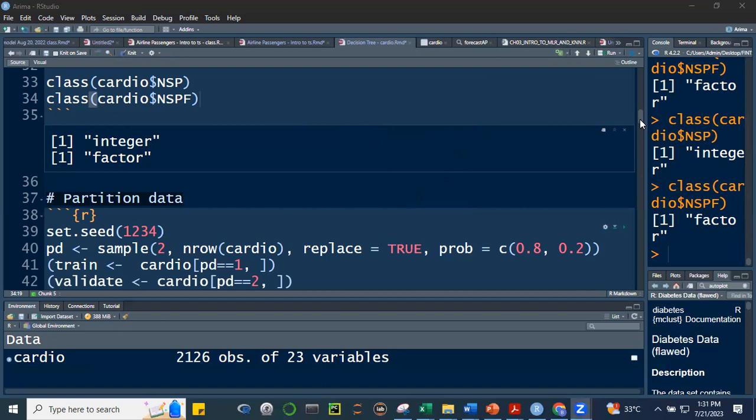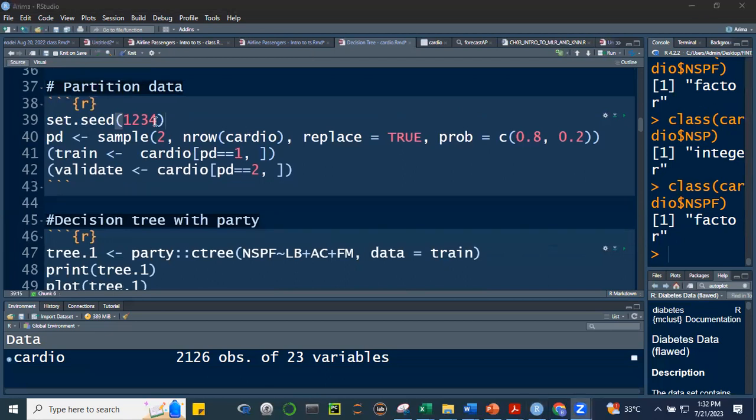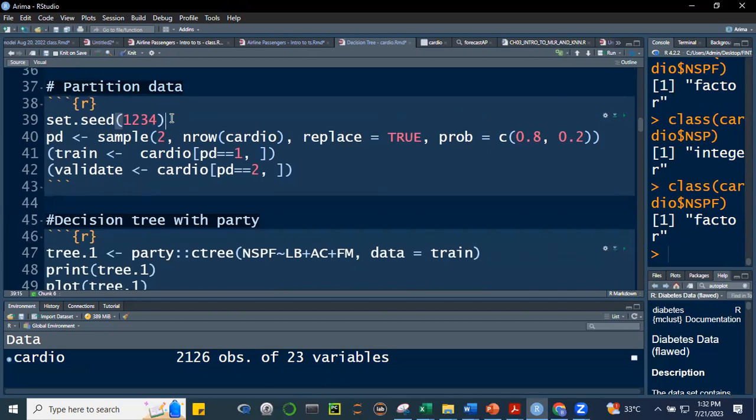Okay. So let's take a look at this. The first one here is set.seed. Check ba? Check. Okay. Set.seed class. Saan ginagamit to? I think we discussed this before, di ba? Pag nag-random tayo, nag-random number generation tayo, when we use set.seed, we will be able to generate the same random numbers. So, importante sa atin to, set.seed, gawin nila natin 1, 2, 3, 4. And then, what do you see here? Okay, PD. We're creating this partition data, and then, sample.